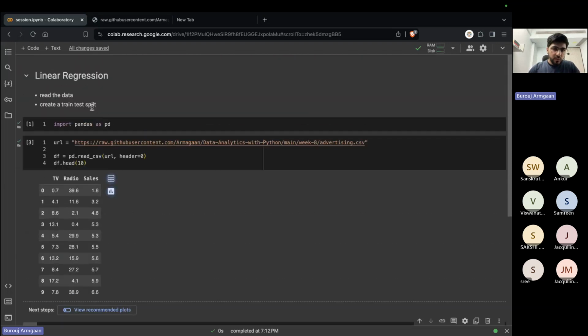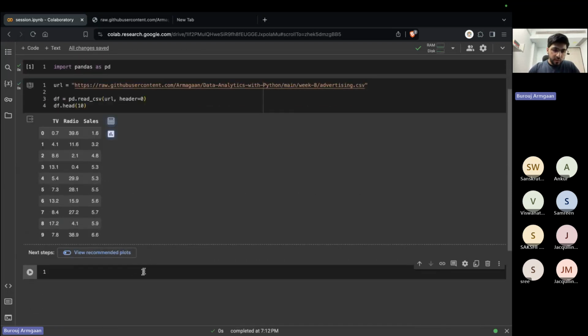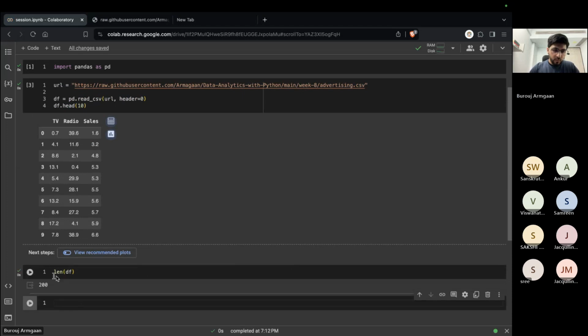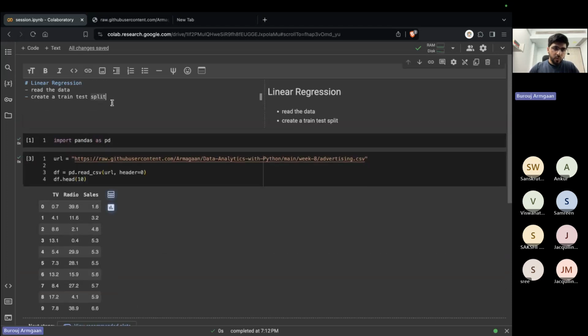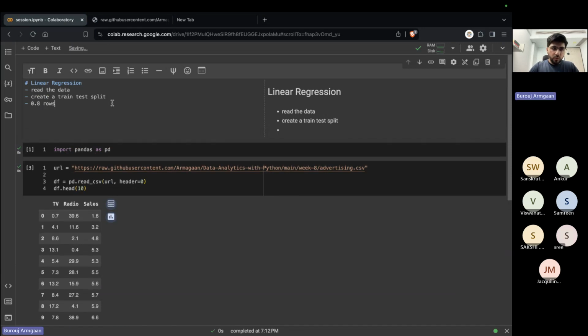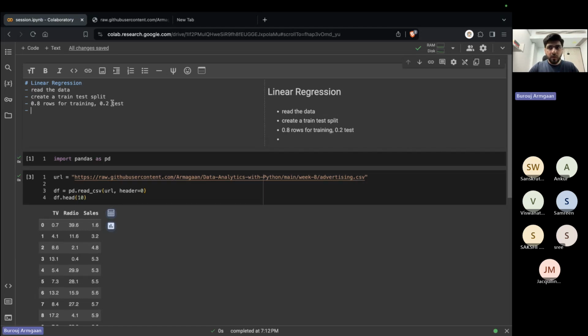What I want you to do is, in this data set, if we have 200 rows, use 80% of the rows for training and 20% to test on. You have studied least squares in class.